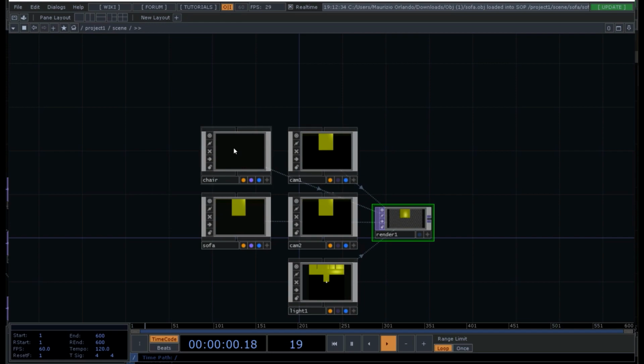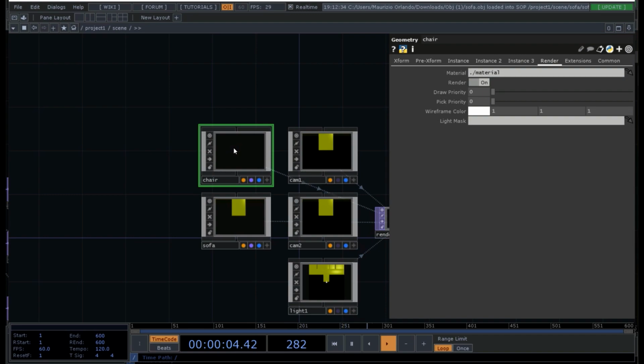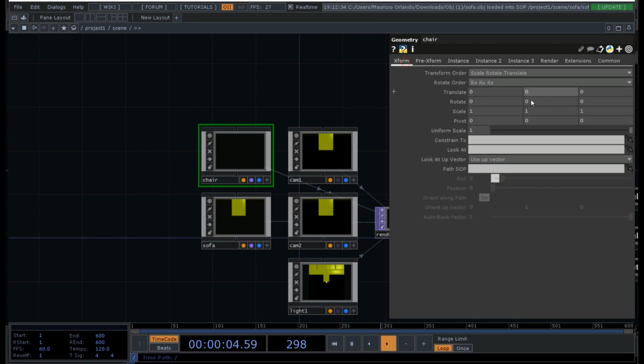Now we need, of course, to set the parameters of the chair: a rotation of 50 on the y-axis in my case, and a uniform scale of 0.01, but this is my case, of course.